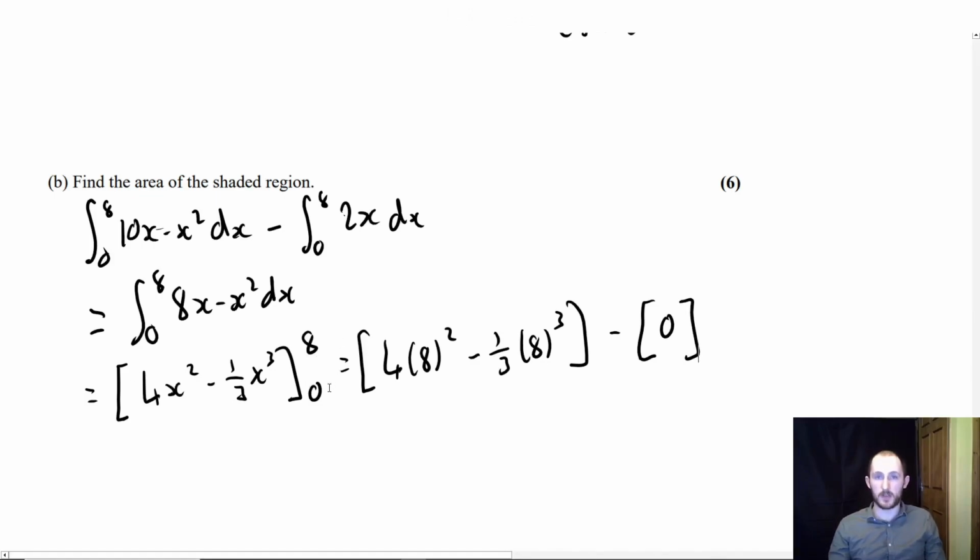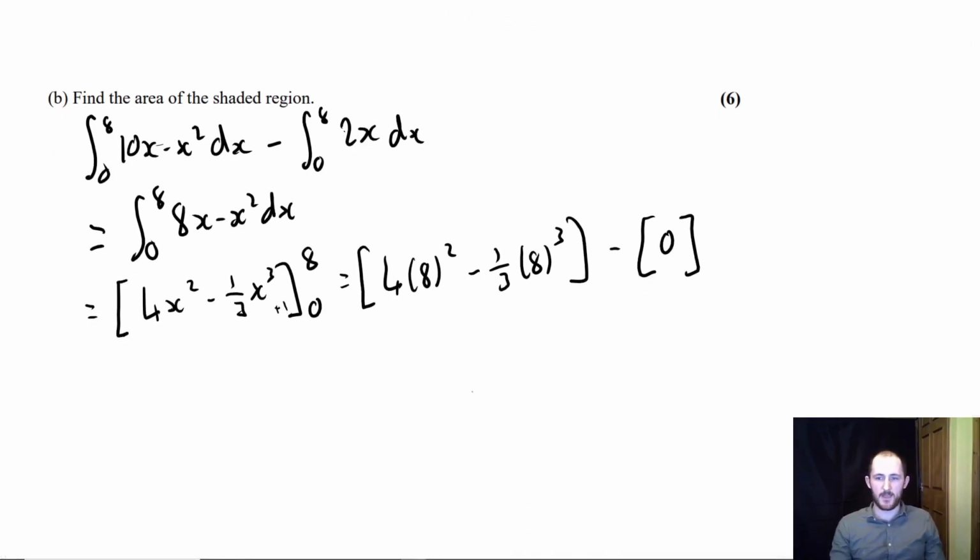So, again, I would like to point out, this is not always 0. When you sub in 0, it doesn't always make it 0. Only if every single term has x. Sometimes you might have an equation that has like a +1 or a +2, in which case you will hate yourself when you sub in, when you say it's 0, because it's not 0. Okay, and then using your calculator, we can work this out.